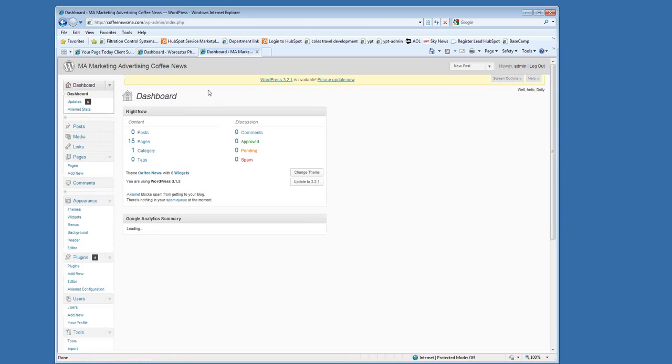So that's the overall gist of using your website admin and getting familiar with the dashboard. That's how you log in. That's where you find everything. Important thing to understand is, after you're done editing your website, always choose log out. You don't want to leave that connection open. Make sure that you have Malwarebytes running in the background.